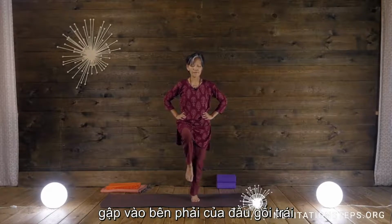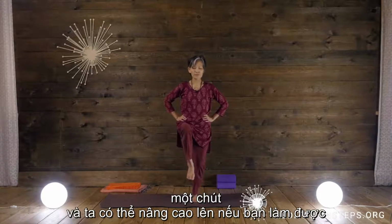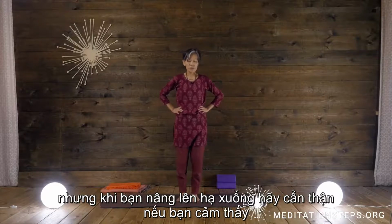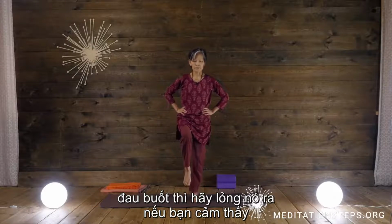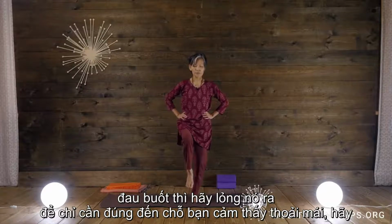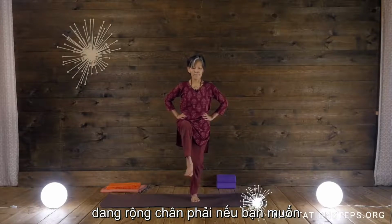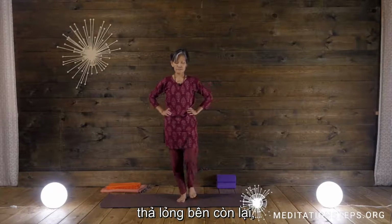Bending the right knee a little bit. Maybe you can lift high if you can. But when you go up and down, be careful. If you feel a sharp pain, pull, release it. So just go where you're comfortable. Maybe extend the right leg if you want to. And slowly release.